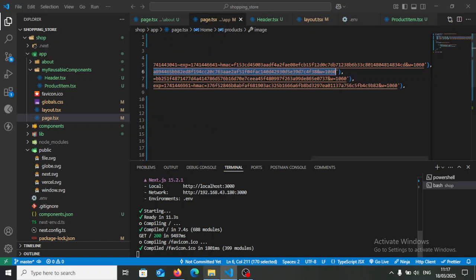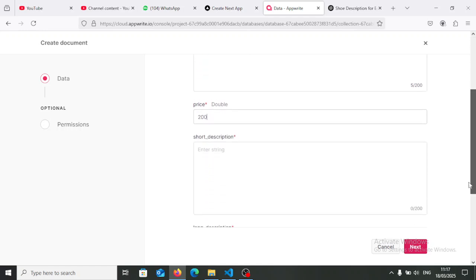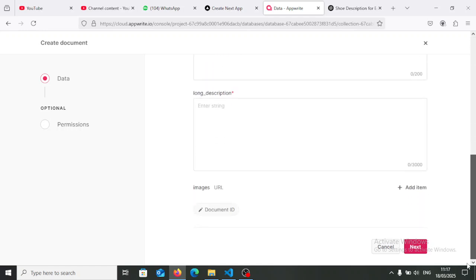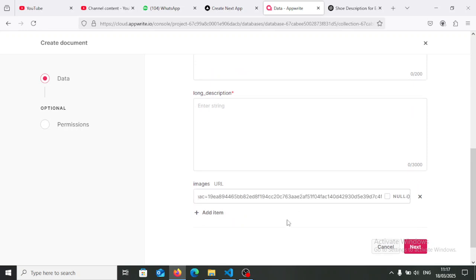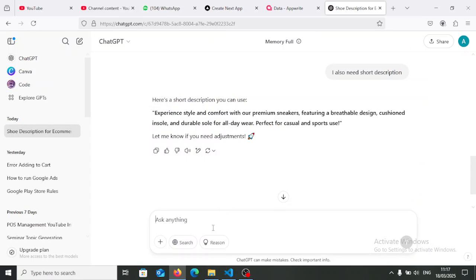Copy the image and scroll all the way down to the image section and then add item, then paste it there. Then we'll go to ChatGPT to generate for boots, short and long description.